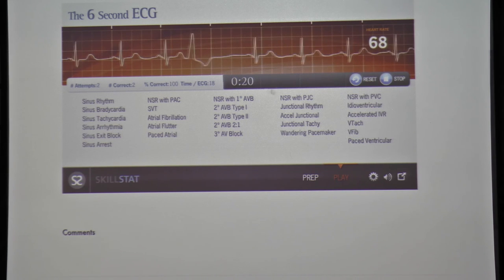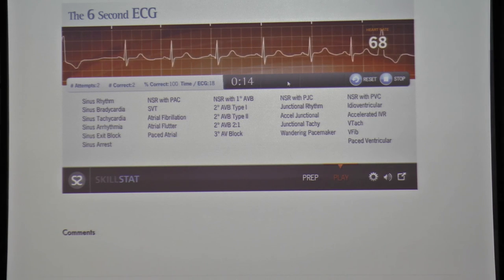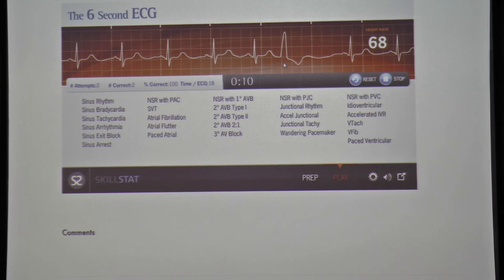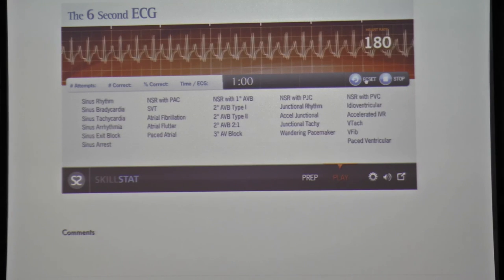Because we got that little one over there. So what do we have here? P wave, QRS, T wave, P wave, QRS, T wave. Everything's good. Occasionally we have an extra beat. Is this a premature atrial, junctional, or ventricular contraction? It could be either junctional or ventricular. There's no P wave, but it's a little wide, so I probably would have thought this would have been a PVC if we had time. Let's see if we find it again.